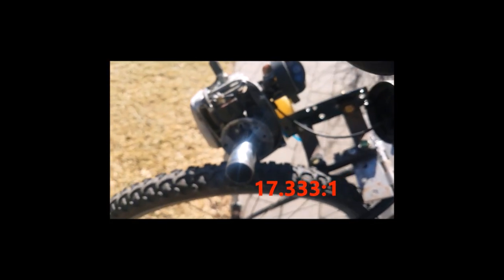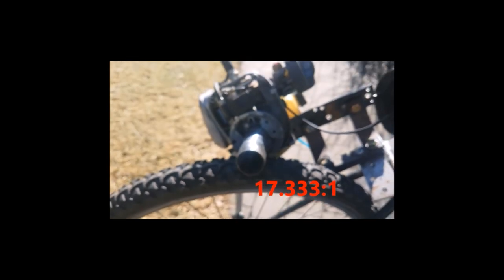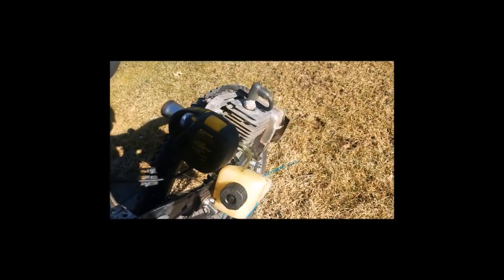Now, I've already done the math. This is a 17.33:1 gear ratio, and the 17.33 gear ratio gives it a lot of torque on hills and things like that, which is really nice. I disassembled the muffler as well because the muffler was fairly dirty.